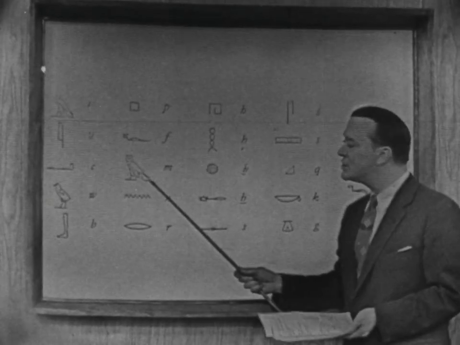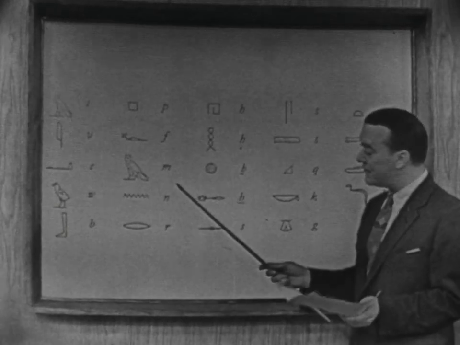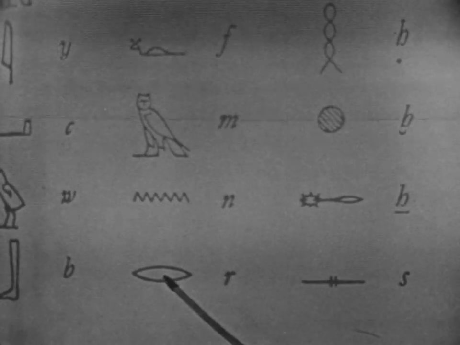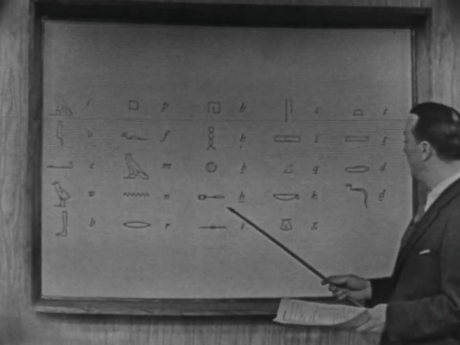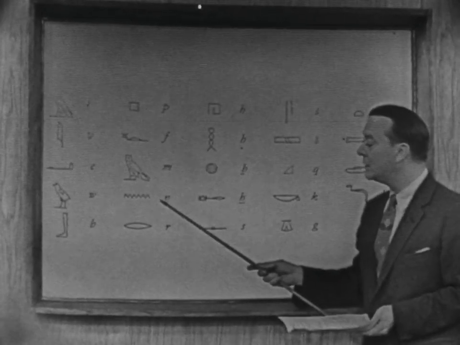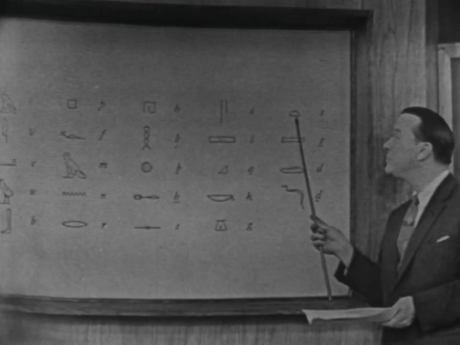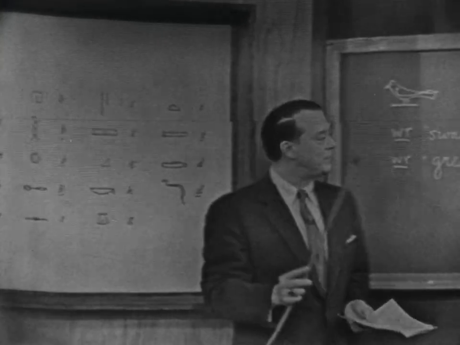So you could use this now for the preposition with. This one was used often for the preposition through. This one for the preposition against, which was pronounced just R. Now, you could put two of these together. For instance, the one for N together with the one for T, this one being just the T sound.